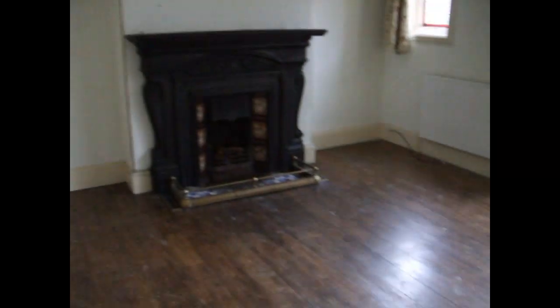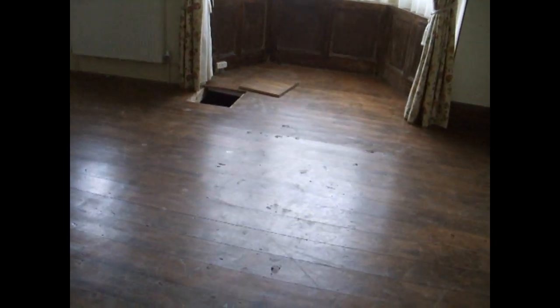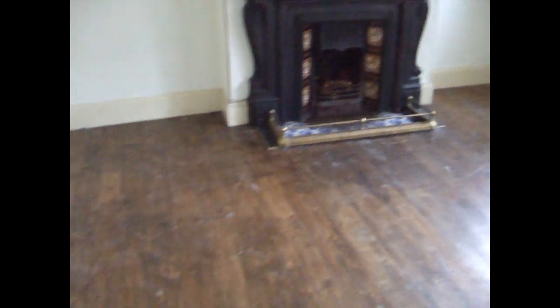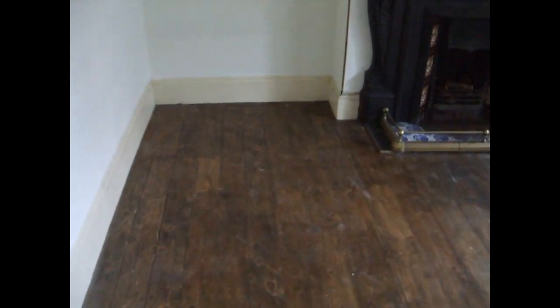I'm just going to take you internally - we're going to look into the front room. It's quite a nice room, quite a large floor area. When looking around we can see - I've already inspected this floor - when looking around we can actually see that there has been previous repairs. We've got six inch boards here marrying up to four inch boards, which gives us an indication that these have previously been taken out. We're going to find out the reason why. When we look at the floor, there's some unevenness underfoot and also springiness in the floor, suggesting that there may also be problems in the surface.